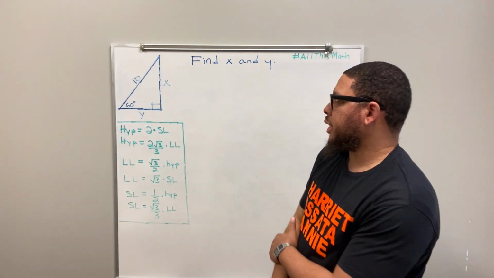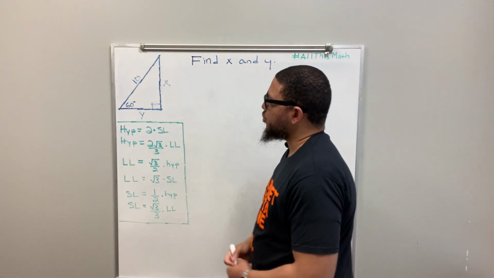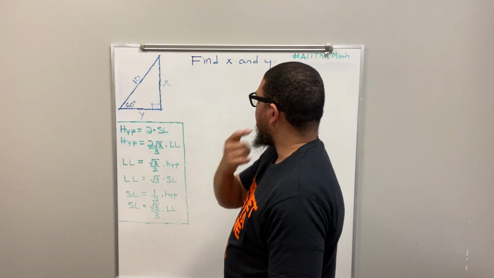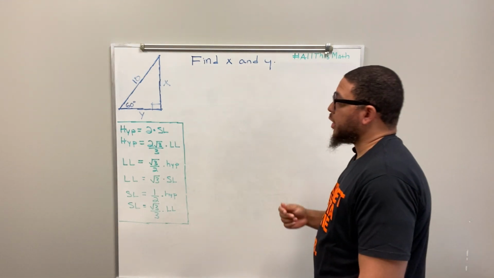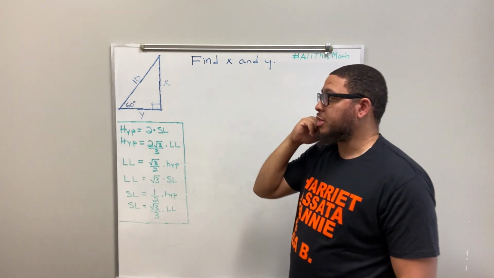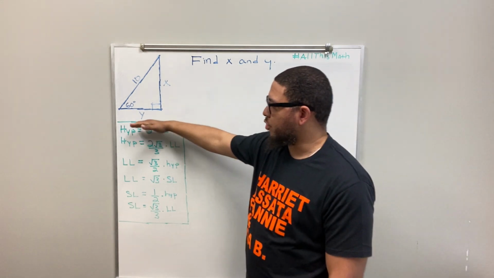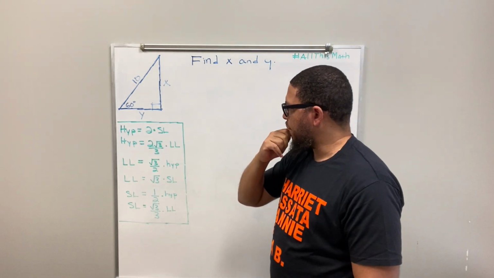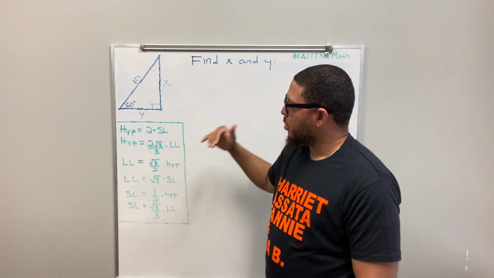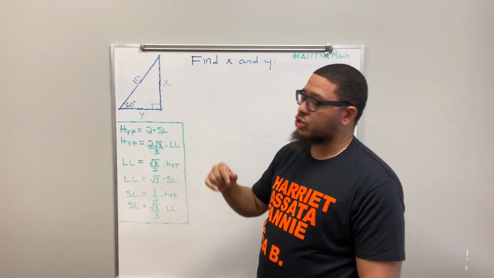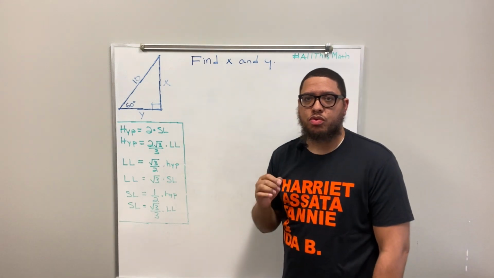So we could get into some, like I said, some trig ratios. We could do that to find out some of this information. But there's something else we could do that I want to talk about today. So as you see, I have here in green, right? These are some formulas, right? And these are formulas that you use when we deal with what's called a special right triangle.